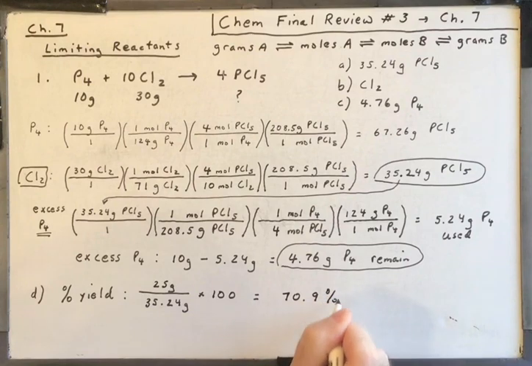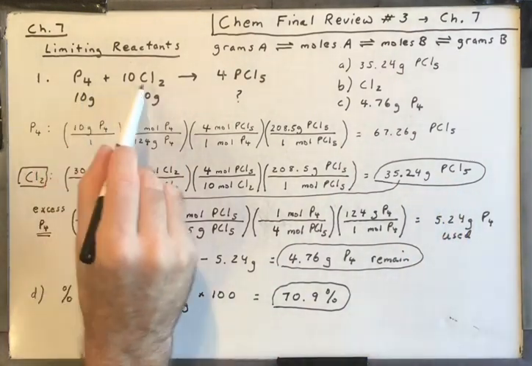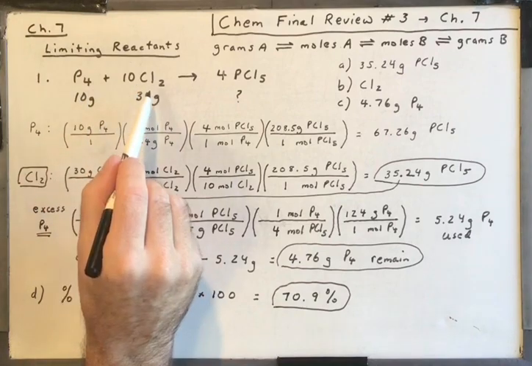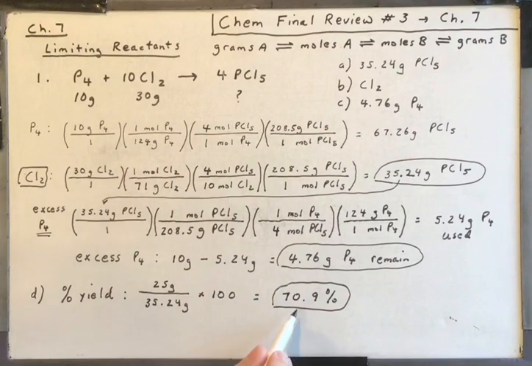So that's telling you I'm 70.9% efficient. If I can do a better job of mixing these reactants so that more react, maybe raise the temperature, mix better, more will react, and I'll get a higher percent yield, then I have a more efficient process. All right, pause the video if you need to, and we will go through the next 4 questions in Chapter 7 review, and it'll go much faster than this.